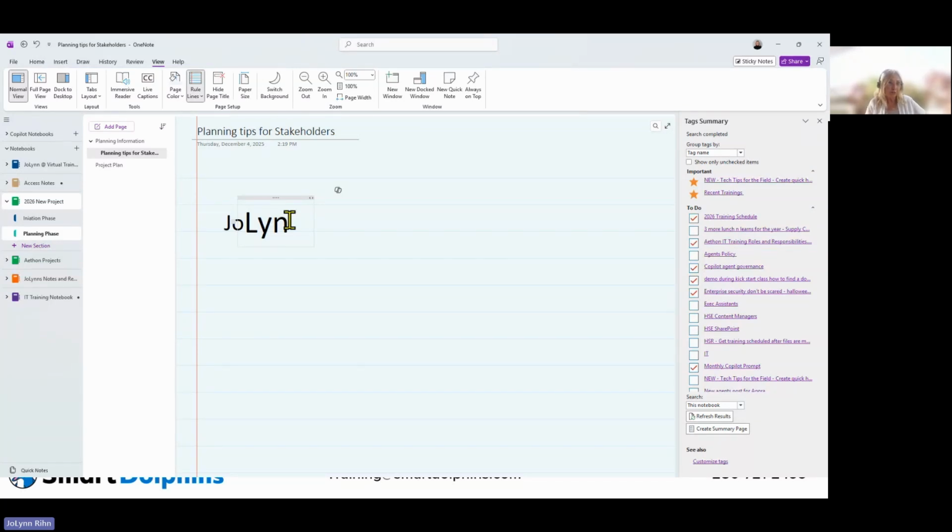So then if you're going to be using those drawing tools and you want to actually write like you're writing in a lined notebook, you definitely can do that. So it's pretty cool that we have that type of capability.